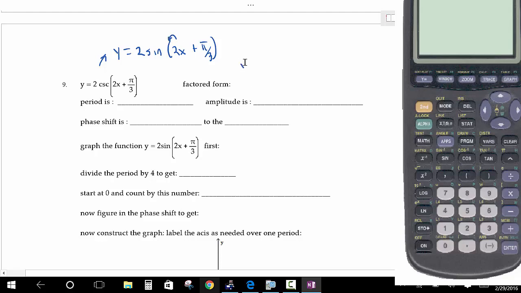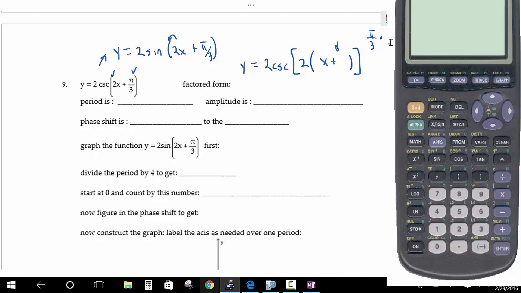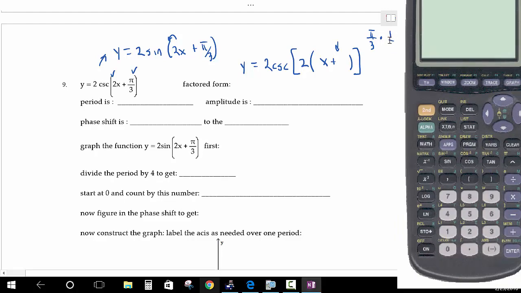So we're going to have y equals 2 sine, factor the 2 out, and then figure out what goes in that parenthesis. Remember, to figure out what goes there, you're always just taking this divided by this. So you're doing pi over 3 divided by 2, and dividing by 2 is the same thing as taking half of something. So that's going to be pi over 6. And again, check it: 2 times x is 2x. 2 times pi over 6 is 2 pi over 6, but 2 pi over 6 reduces to pi over 3.